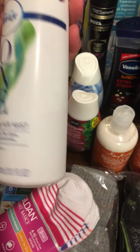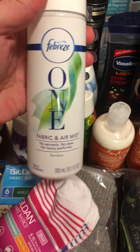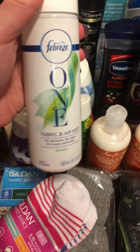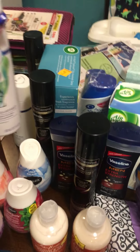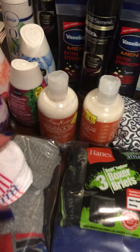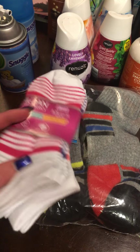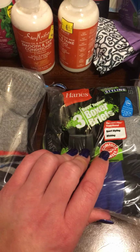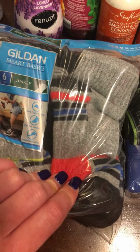Then these Febreze ones, I don't even have one of these spray things, but these were only 30 cents after the extra 50% off, and I had $3 off 2 Febreze products, digital coupon. So it made them 30 cents each, so I just went ahead and picked them up. Somebody can use them. These were also clearanced. I did not have a coupon for those, though, but I think these were like $3 and something, and these were $2 and something each. Just a really good deal. You have to check out.